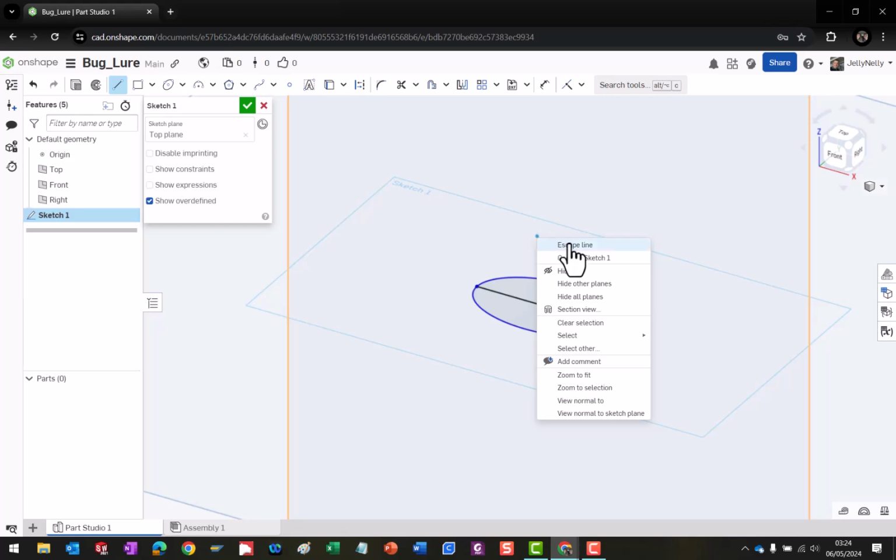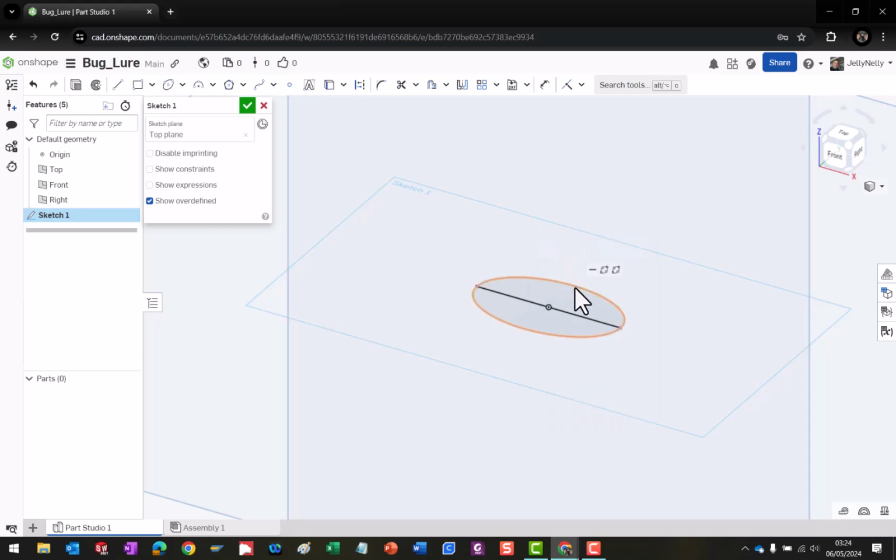And then we'll escape the line. You can also push escape. We'll start the line again. And this time, I'm not going to start it on the top quadrant, I'm just going to put it here, making sure that it's actually on the ellipse and not just out in space. And notice now, I can pull it so it's going to be on the ellipse, or I can move it so it's on the ellipse and vertical, and that's indeed what I want, on the ellipse and vertical. And I'll escape next.